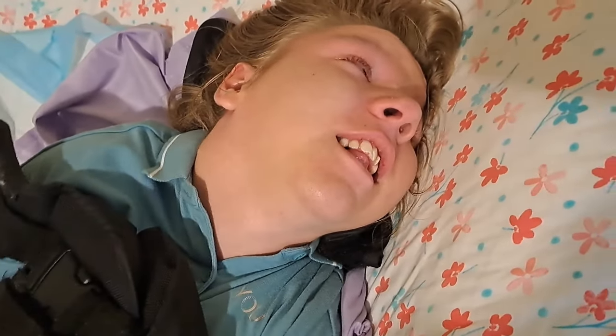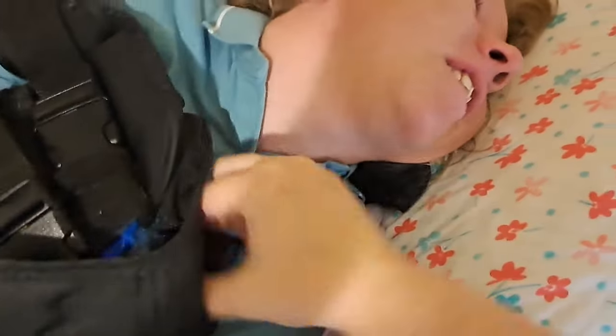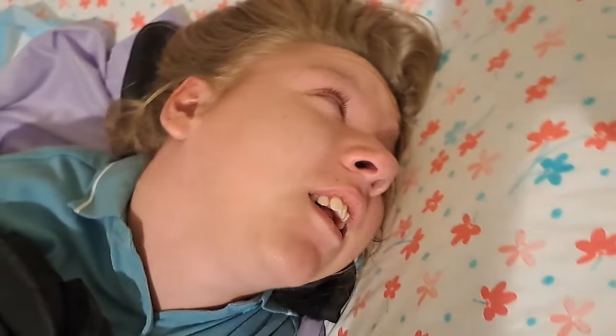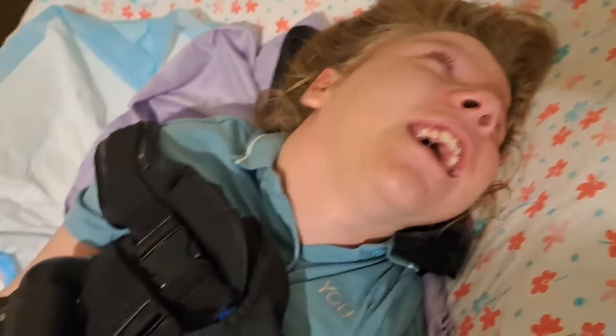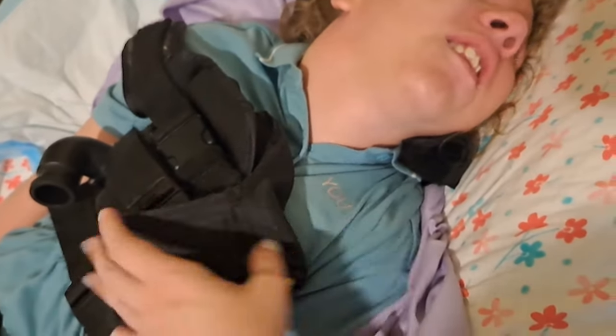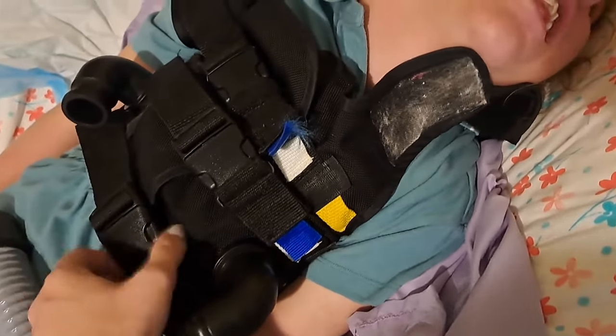We just pushed the pause button on the shaker vest because of a seizure. Raylan has a VNS magnet, so we scan it right here, and that can sometimes help a little bit to slow it down. Sometimes she needs suctioning during a seizure. This one's not too bad. To be honest, she got most of that, so I think we're just gonna not stimulate her more by finishing this. We're just gonna end it early after 15 minutes.